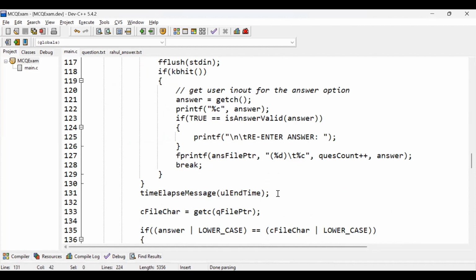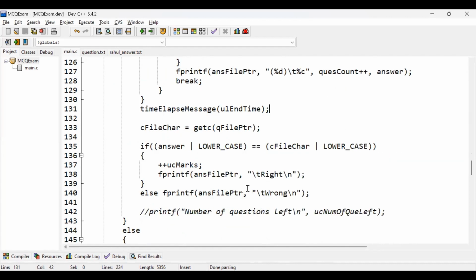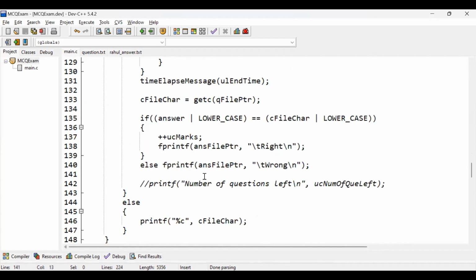Now we are just checking whether time has elapsed, but we need to inform the user how much time is left. So we need to do this before we ask the user, or once the user completes the current question.